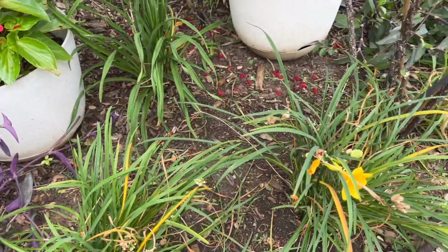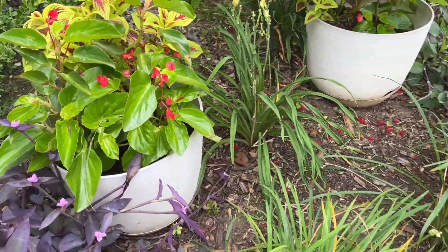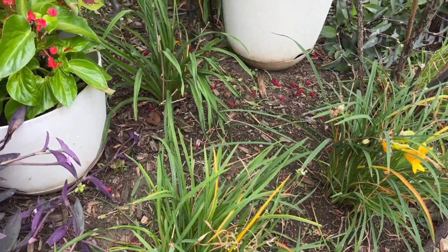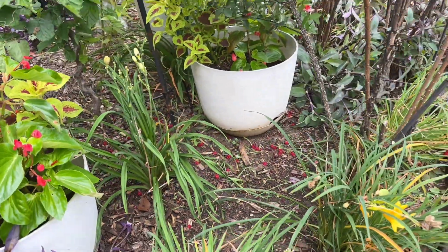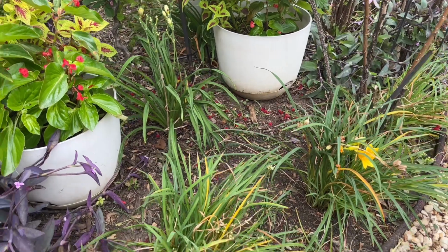So there was a lot of weeds in here. I pulled a ton of weeds, crabgrass mostly. And it's interesting, having crabgrass next to daylilies, the leaf structure looks extremely similar. It's very hard to tell. So sometimes that's a pro and a con.